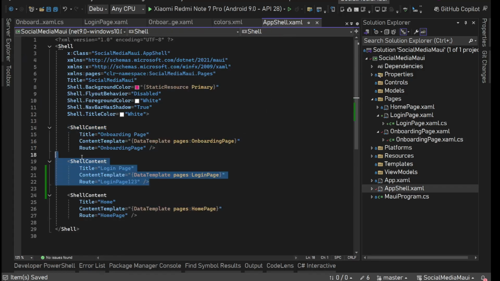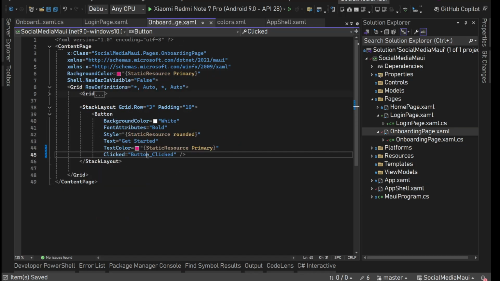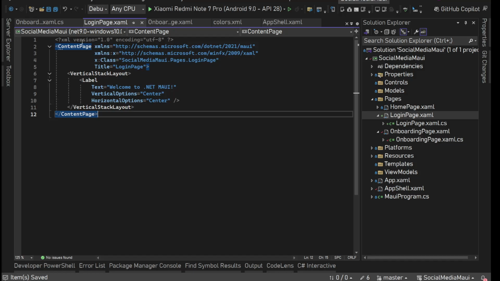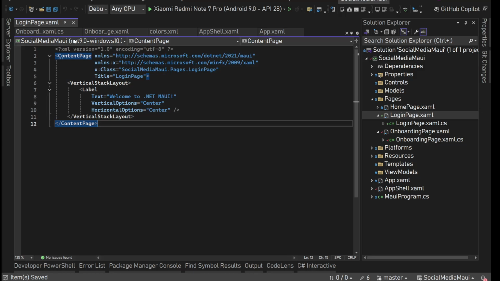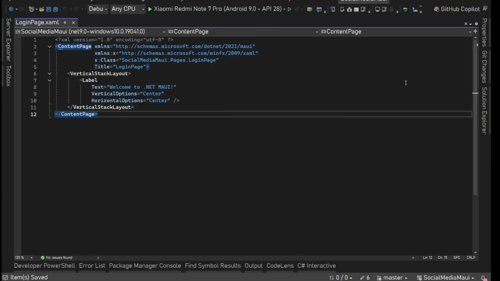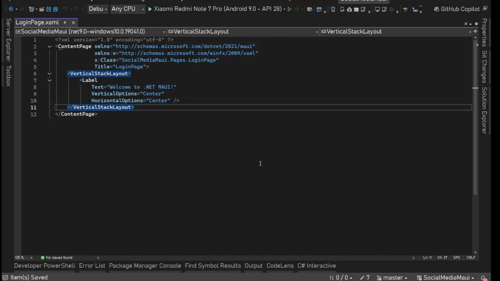We have added it to the app shell, and on the onboarding page we have simply created one event which is navigating the application to the login page. And then we have this login page. Now we can start working on this login page. Let me close other tabs, and let's hide this so that we can have bigger space.